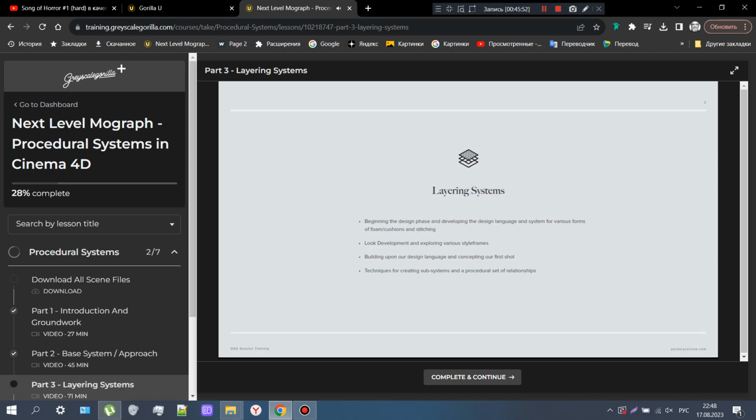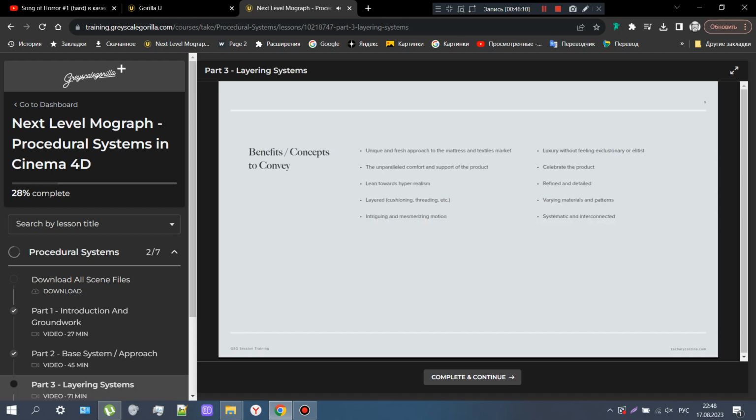Before we start diving into Cinema, let's take a look at our brief again and see what we're building towards and make sure we refocus ourselves in terms of responding to some of the various points throughout the brief that we need to touch on. So let's take a look at that quickly.